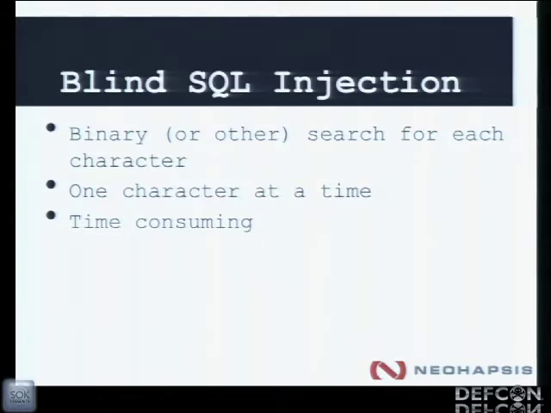When you're doing blind SQL injection, there are a couple different ways you can search through the data. The way the current scripts and tools work, typically it's some sort of binary search. That binary search helps you determine if your character's the right character, and it logs it. It tends to be 1 character at a time. Some of the tools out there have options to do multi-threading. I think with SQL map you can do up to 10 threads at a time, but we noticed that performance can be questionable, and sometimes you might get some false data. It's generally very time consuming. You're not executing 1 query to get the results you want. You have to execute multiple queries and step through all this to get the end result.